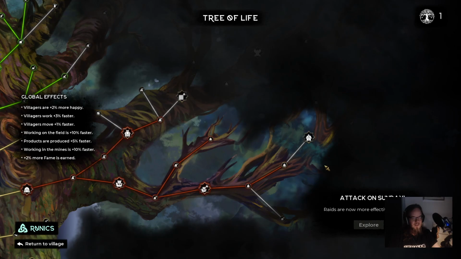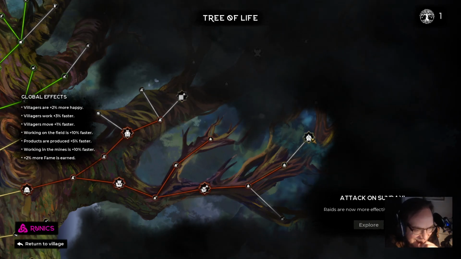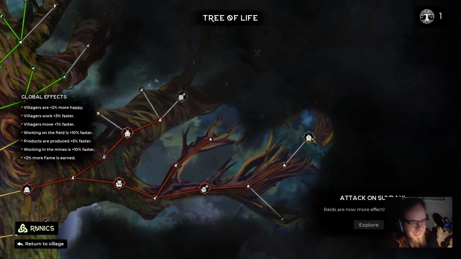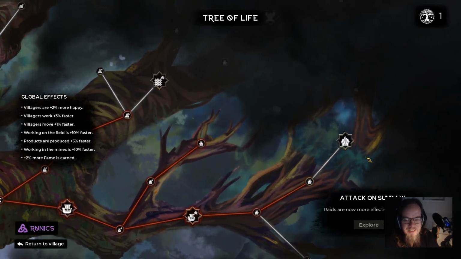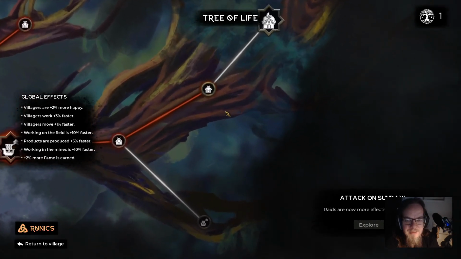So, attack on Sunday. Oh, raids are now more effective. Attack on Sunday, and then the icon for that is a burning church. Are you absolutely kidding me? What is this then?